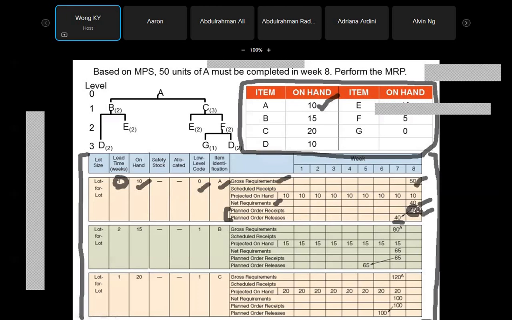Because lead time is 1 week, the planned order release is 40 units at week 7. In other words, we should start the production of 40 units of A in week 7, so that after 1 week, which is the lead time, it gets completed in week 8.